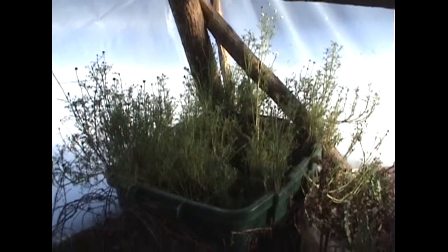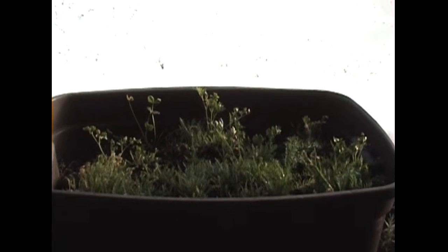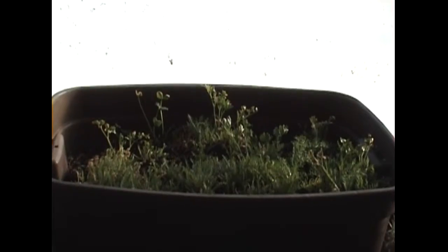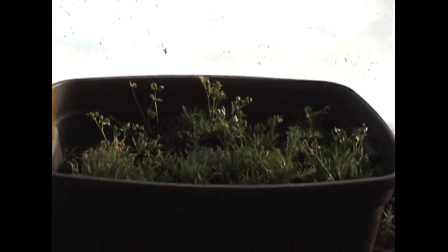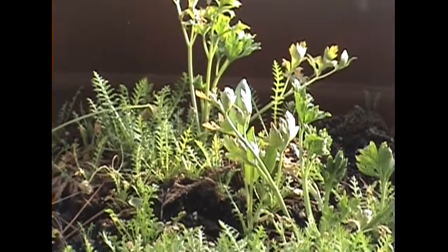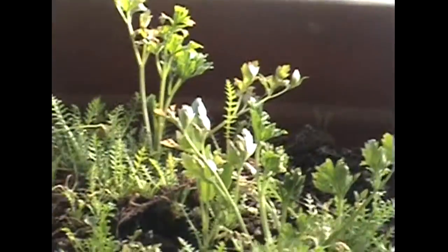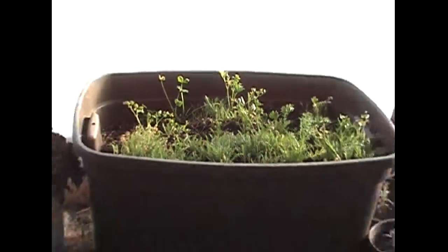Chamomile is doing really well, and it's actually starting to flower. See if I can get a close-up for you there. Yeah, starting to flower out. That smells fantastic too. The yarrow and parsley I started last fall have been very slowly evolving into little mini plants throughout the season, and you can see they're really starting to take off now. Should have a nice batch of yarrow this year, which is a fantastic medicinal plant.